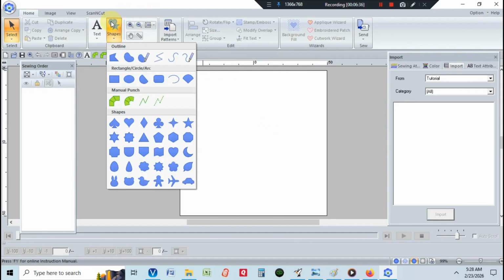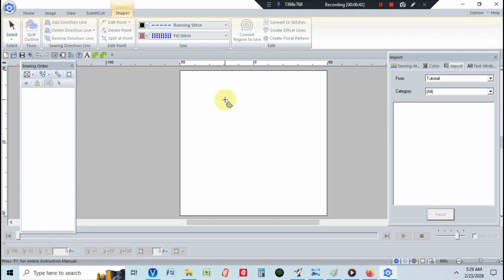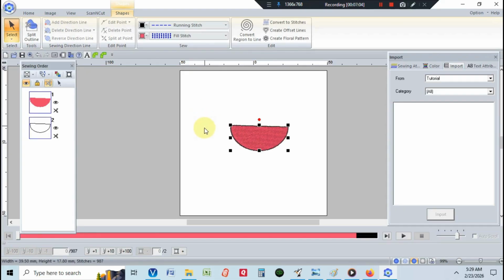Okay, and then we'll go up into Shapes. Click on this one. It says Arc and String. So we are going to click mouse button and drag, and you'll see the line that comes out. That is where you're going to start. And click your mouse button and then drag your mouse around to how you prefer your design to be. And go ahead and click, and it will fill in your shape.